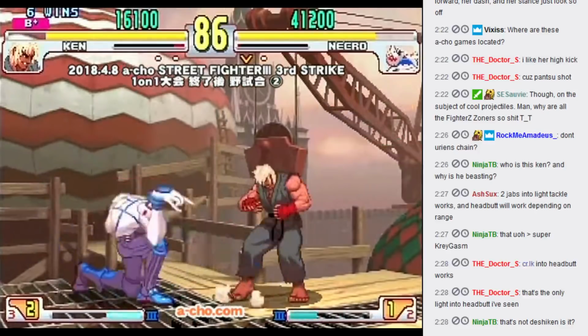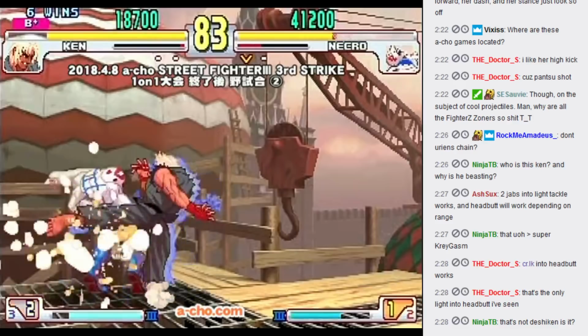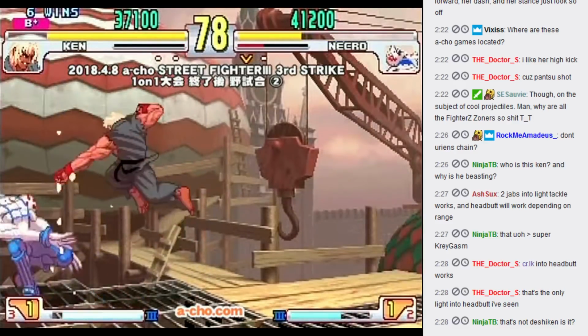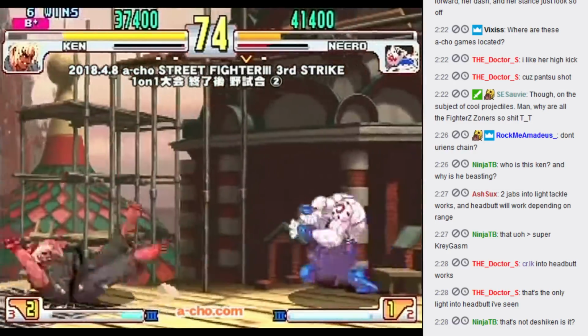I don't actually know how long Necro can mash it out, but the time between hits is kind of long compared to like Chun-Li Lightning Legs. So you can like do one parry and then hit a button. Whereas with Chun-Li Lightning Legs, you need to do something very fucking fast.